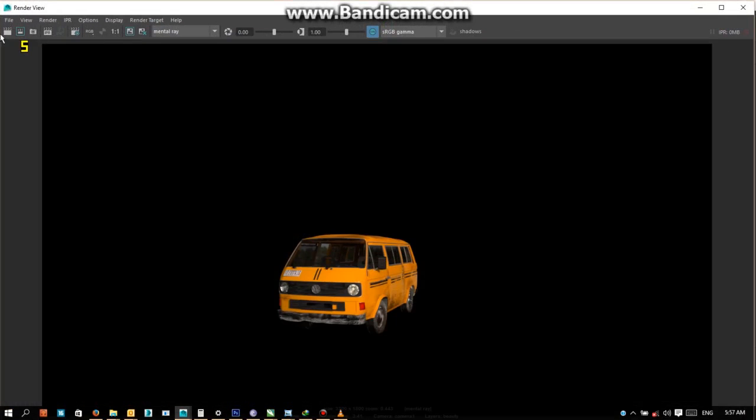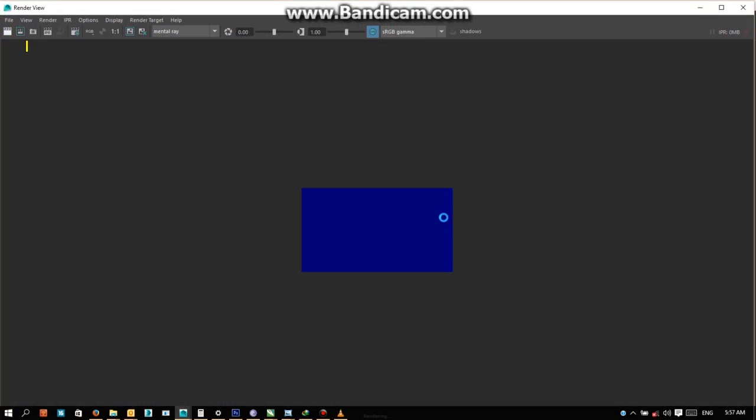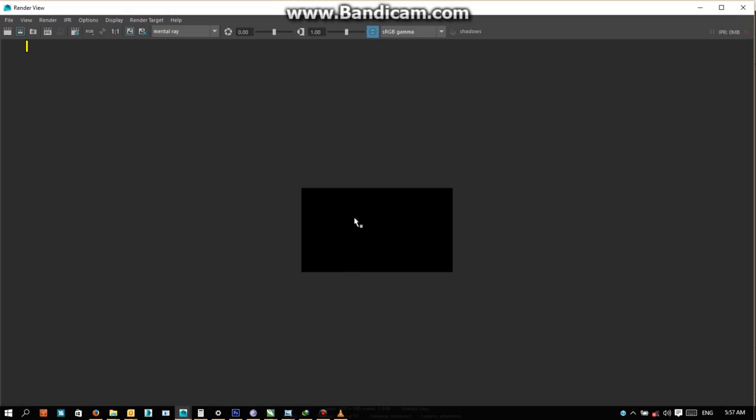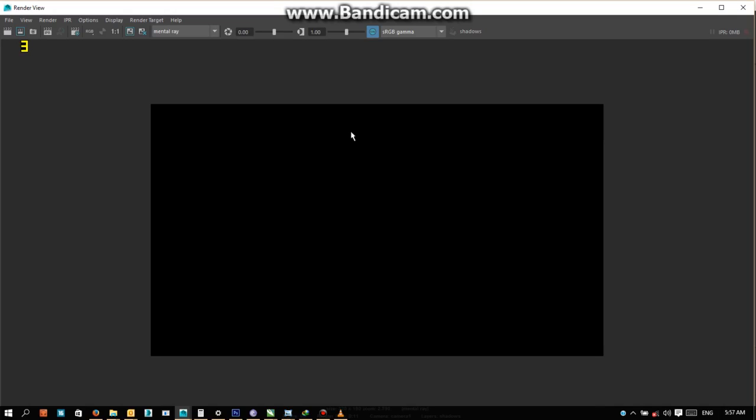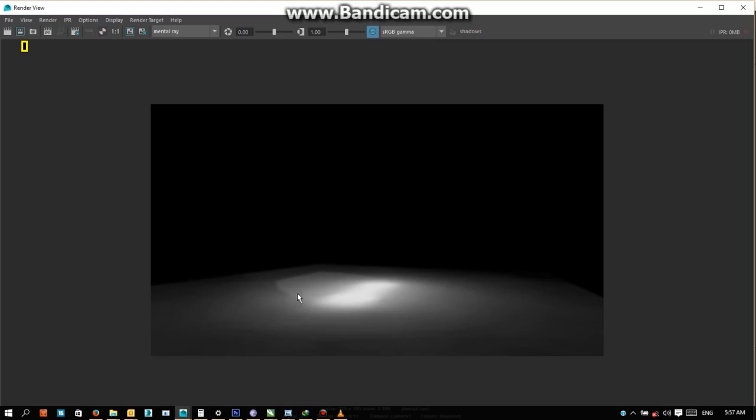Since our bus is not really reflecting that much, we might get away with this. But normally, if it was a very reflective object, we would have to take an HDR image of that particular environment, so that the reflection matches what we have in the environment.